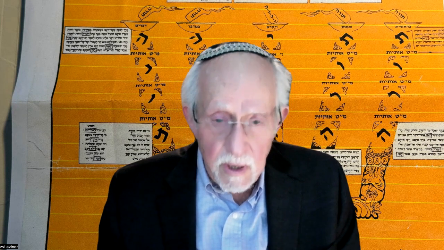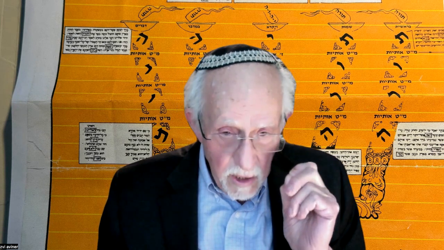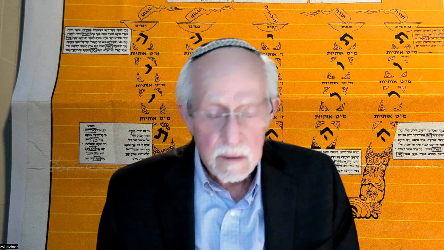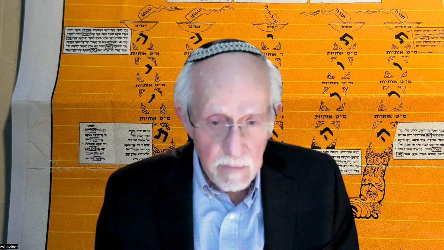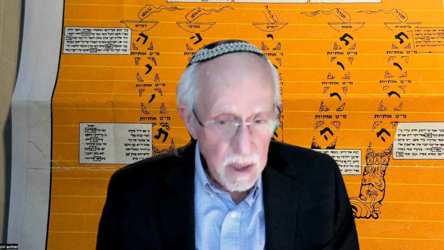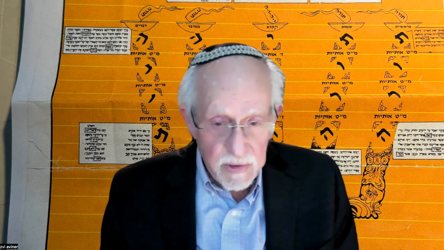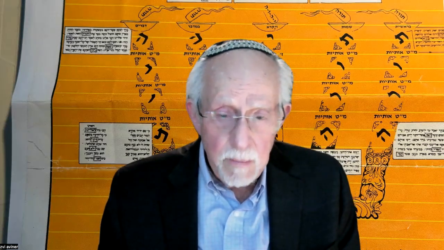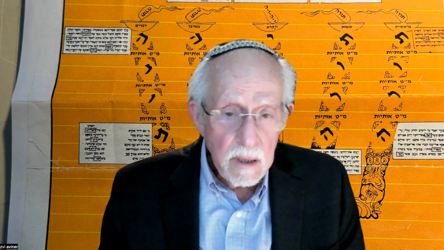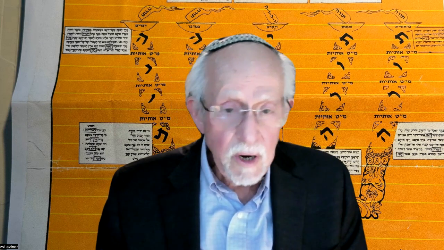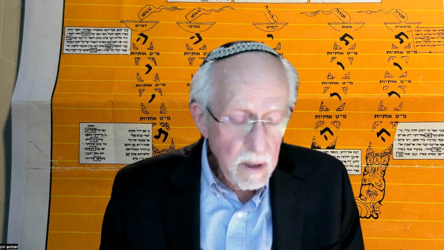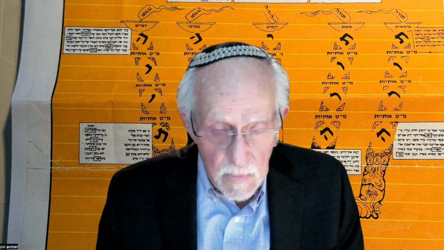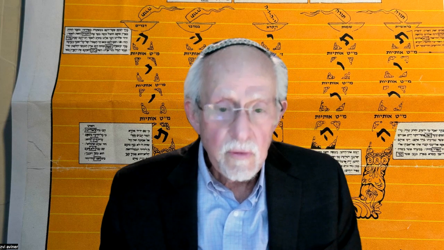Now let's make a point here. The offering pertains only to sin between man and God, like transgression of the Sabbath, or eating something that you shouldn't eat, something severe. But for sin between man and man, like violation of the sixth commandment of Noah, there is no sacrifice for that. So how can you atone for that?